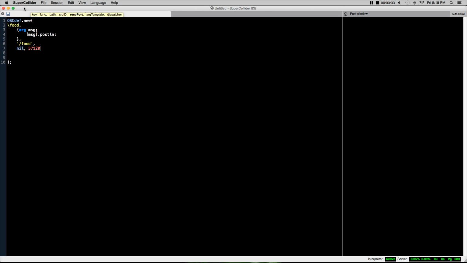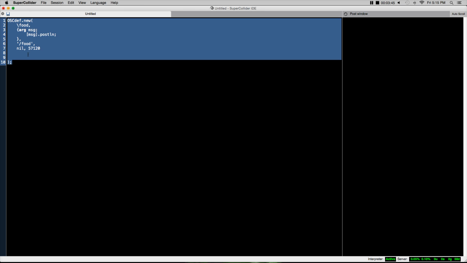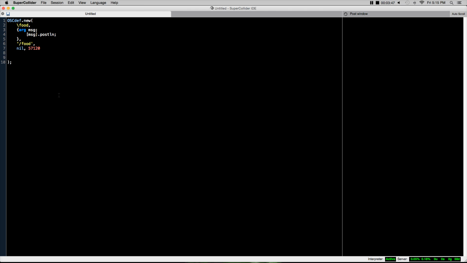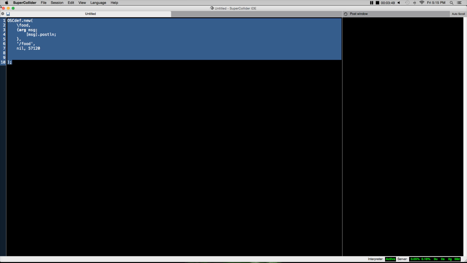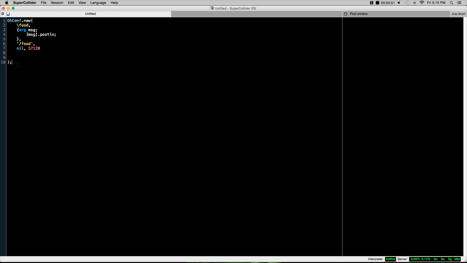So once all of that's done and you have everything closed off, the functions are good, this is essentially your template for OSC definitions. Now, there will be other instances where you need definitions to be triggered from different messages being sent from Unity. And in that case, you just copy and paste this template, change the key or the name of the actual definition, and then be sure you change the tag that the definition is looking for, so it will only be triggered by OSC messages with the tag that you put in.